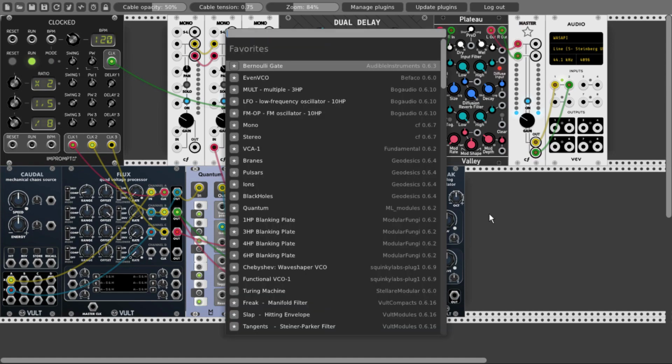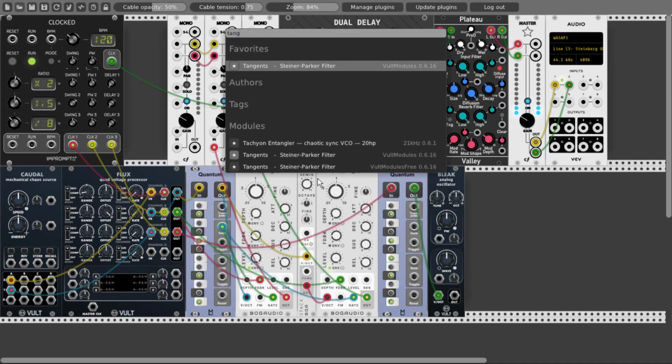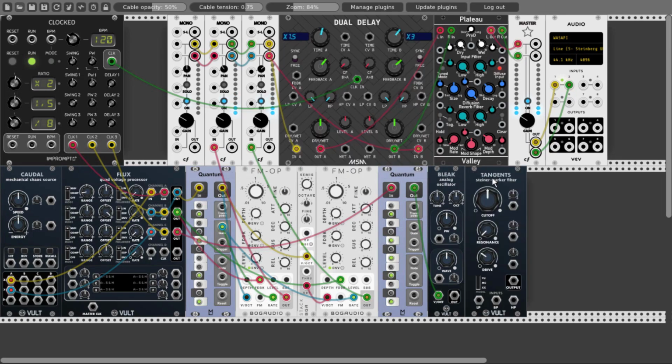Let's add also tangents. And let's lower the range of this channel, so we don't get too many high notes. And let's raise the offset just a bit. And let's see how this sounds like.